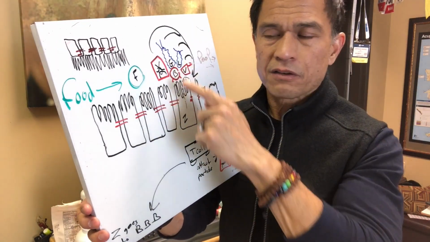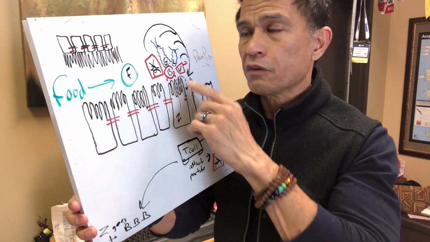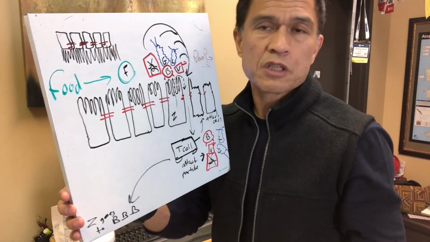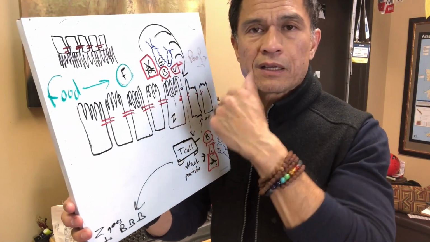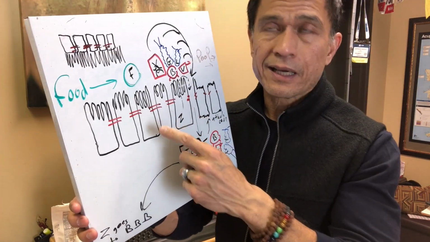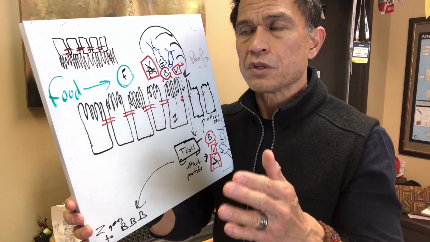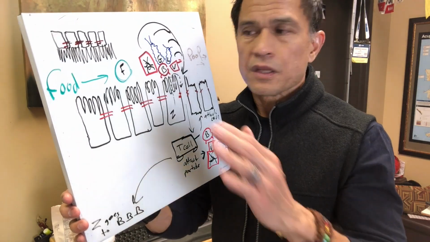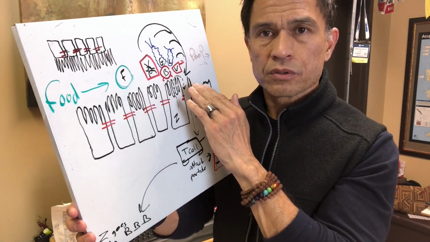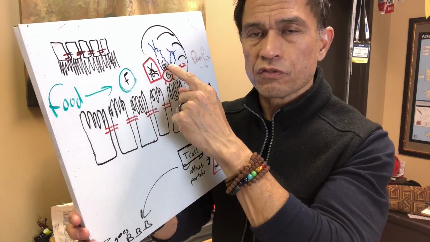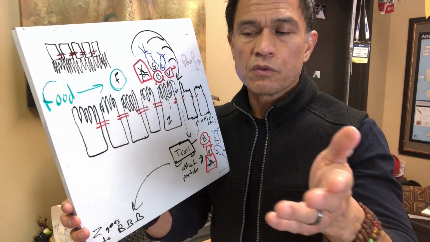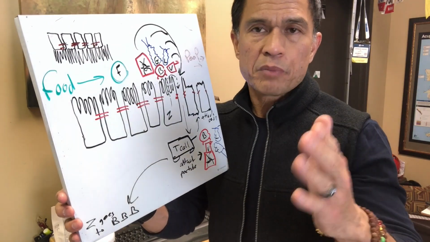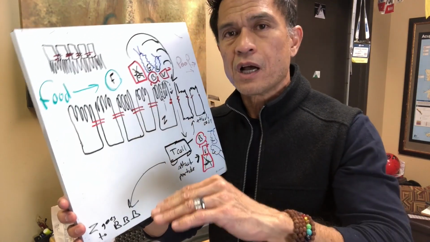Here's a whole bunch of bad stuff. So again, if you have a lot of good stuff, it'll outnumber the bad stuff. Because the fuel sources are not going to be there, the good guys will win, the bad guys will die. But if you have a leaky gut, again, the first concept is to patch up the holes. And if the holes are because of food, stop your allergic foods or intolerant foods. And some of you might not test positive for gluten, but you might still be intolerant to gluten.